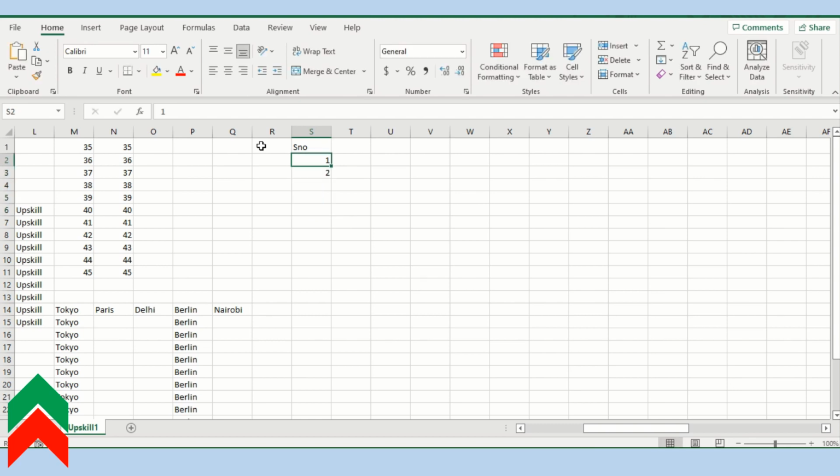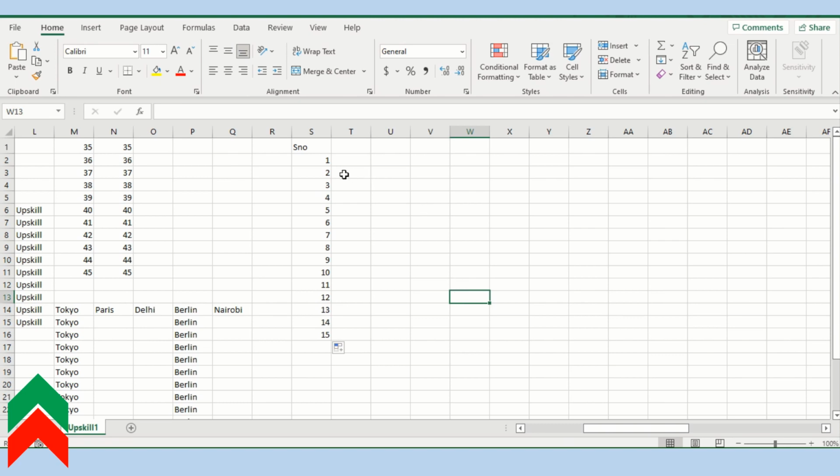I type only the first two numbers and then I select them. Remember how to select? You keep your cursor in the middle and then just select those two cells. Now, once I've selected these two, I keep my cursor at the bottom right and I drag it until the numbers that I want. If you see, every cell that I drag, it shows me the number that it's going to put. So here it's going to put 3, then 4, then 5, 6, and so on. If I want till 15, I will drag it till here and I will leave the cursor.